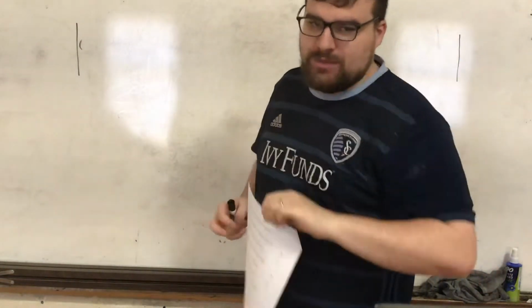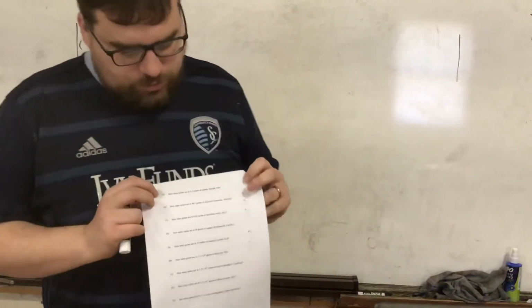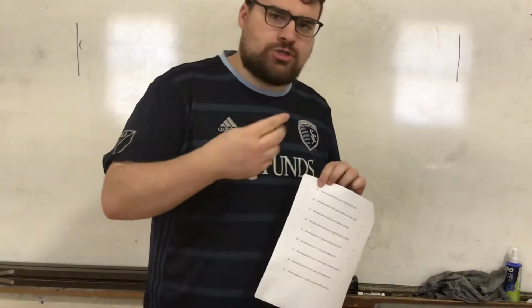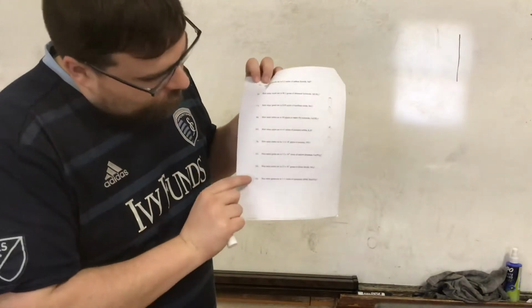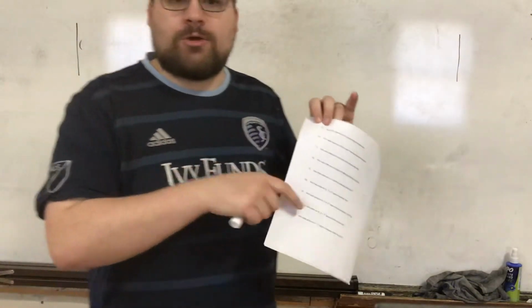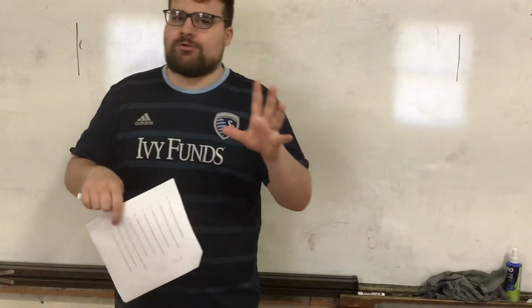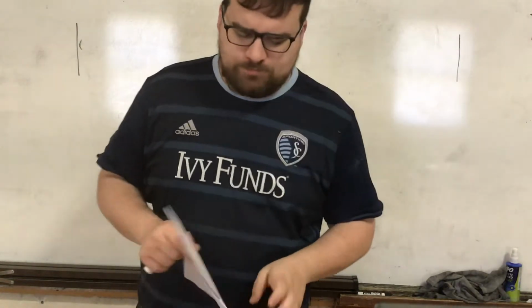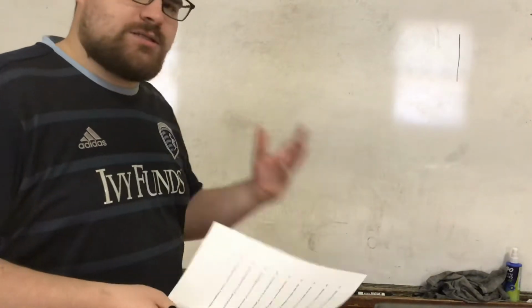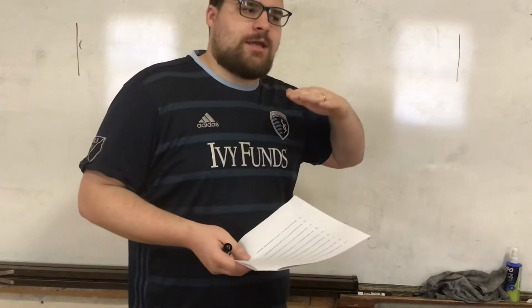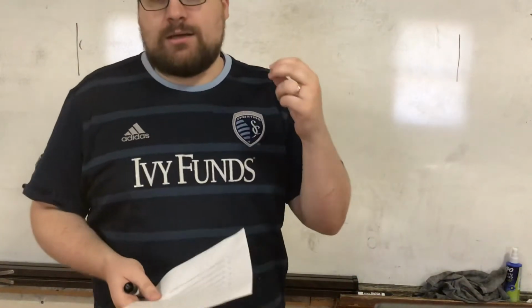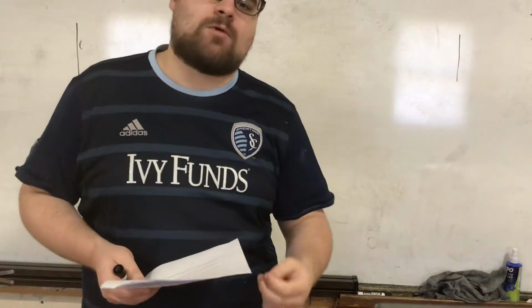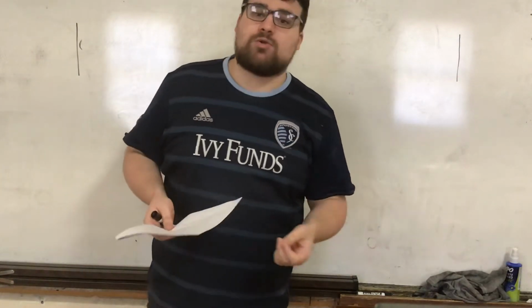So we're going to be working on the back side of the worksheet from yesterday. The back side of page 2 or page 4, depending on how you're counting. 15 through 23 is the ones we're not working on all of those, but that's the side of the page we're on. So this is going to take what we worked on yesterday and move it to the next level. We're not just looking at atoms of elements anymore, we're looking at compounds and molecules.